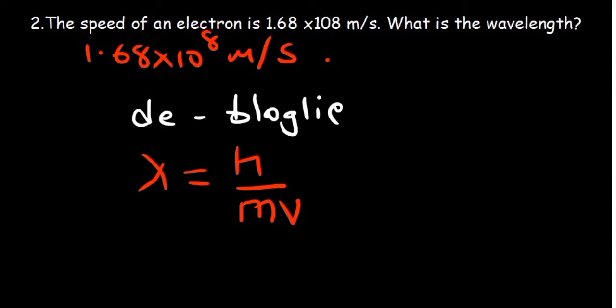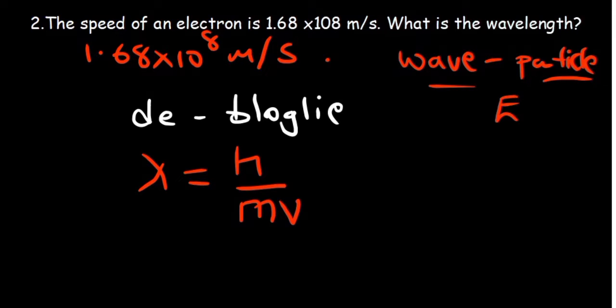This comes from the relationship of wave-particle duality, which implies that a photon behaves as a wave as well as a particle. So this is a combination of Einstein's famous equation and also the energy of a photon. If you combine these equations, this is what it's going to give you, which is called de Broglie. De Broglie is the one who combined the equations and he came up with this simplified equation.